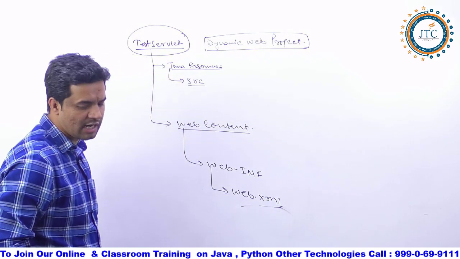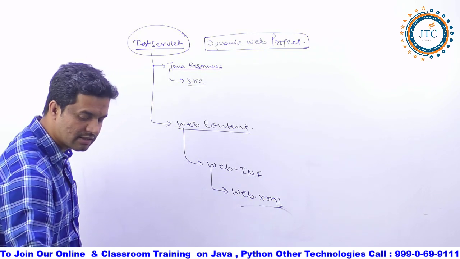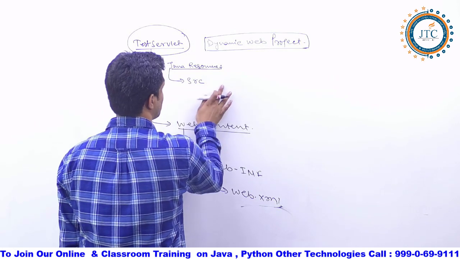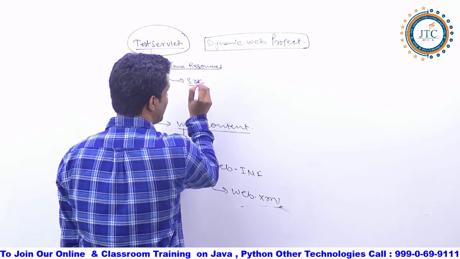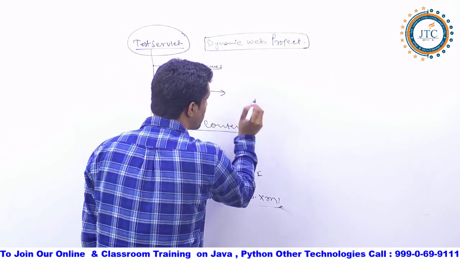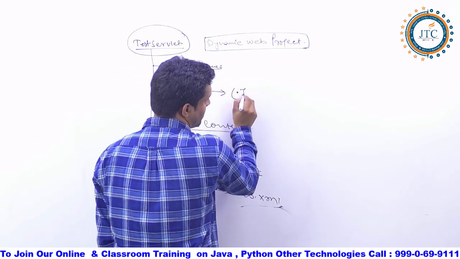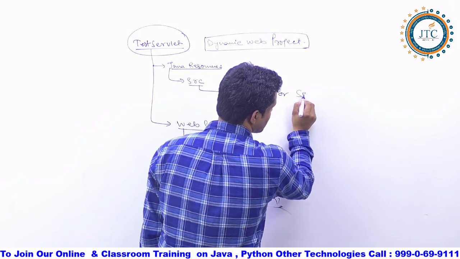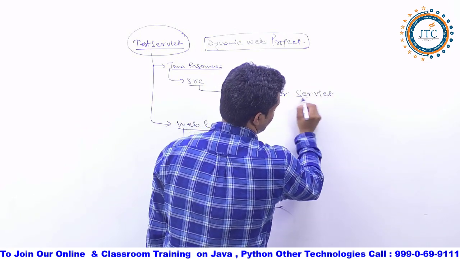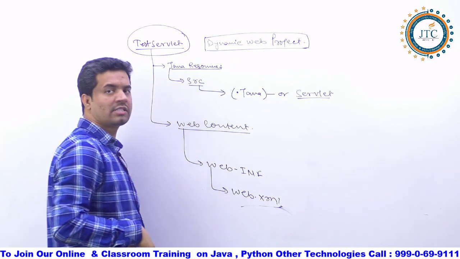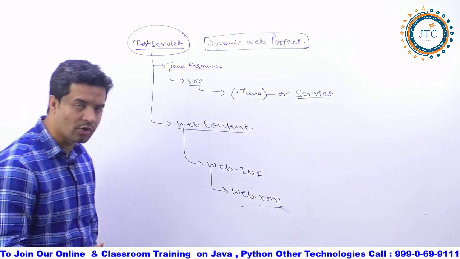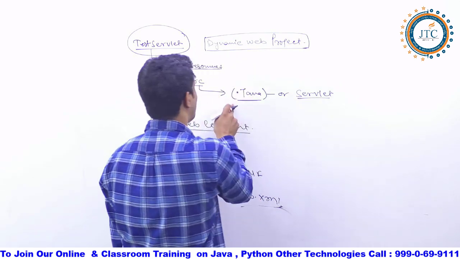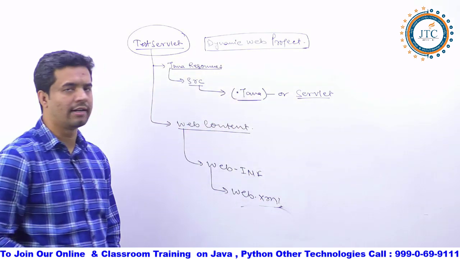This Java resource is available, guys, inside this case. Under this Java resource is the src folder. In the src folder you will write your .java file, or what you call a servlet. Whatever servlets you are going to write, whatever things you are going to define, you write all of that into the src folder. I will tell you how to write in the src folder.